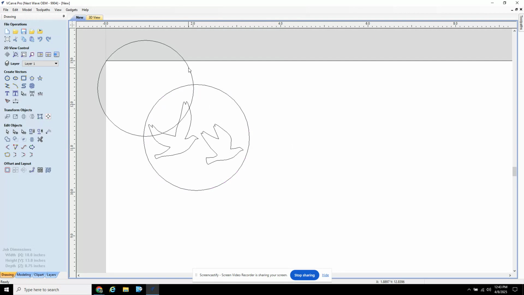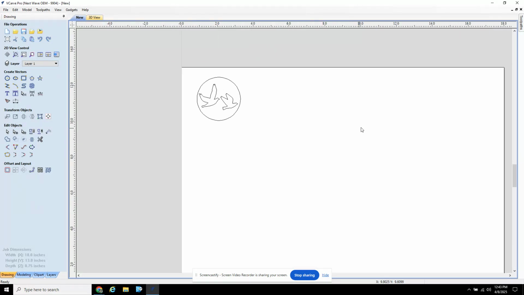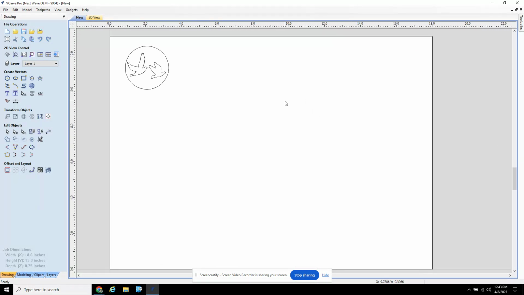And there we go. Oh, I got to delete this one, so I'm going to click that circle and delete that. And now I'll zoom out and see exactly what that looks like. Okay. All right, I'm happy with that. So now what I'm going to do is go ahead and create the toolpath. So I've got my shape, and you don't have to put a shape on it. You can simply use the birds here. But this is about as much as I'm going to add to it, again, to keep things simple and quick.